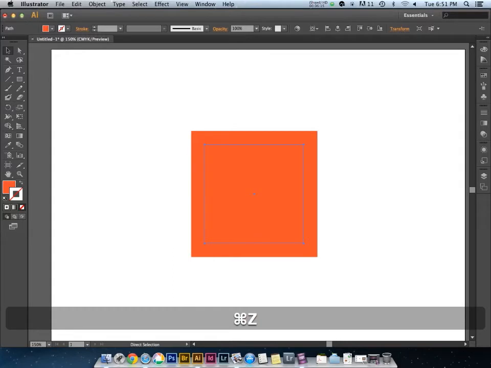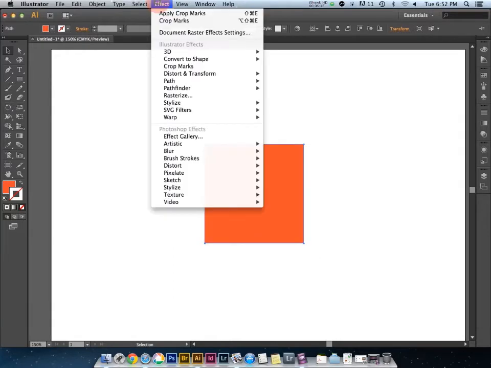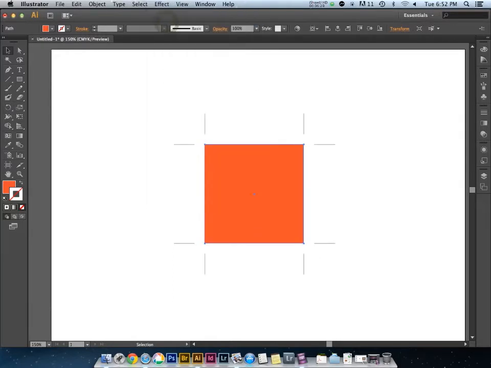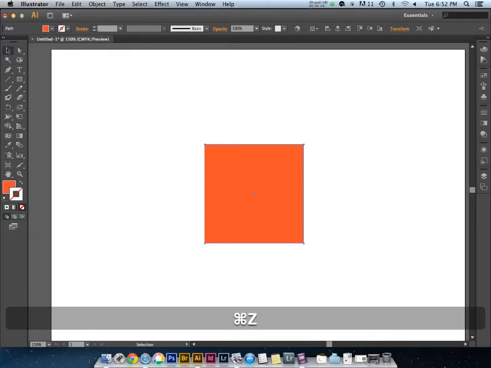As I demonstrated earlier, doing crop marks right to the edge doesn't really help you much, because if you have a blade and you're trying to trim along that edge and there's no bleed, you might get some of the white of the paper, which is typically not what you want. So I don't know if that explains a lot more, Craig. Does that kind of answer your question a little bit? It'll make more sense a little later on, when we print out some sample artwork and I show you guys how to use those crop marks to trim out your artwork using a knife and a straight edge.